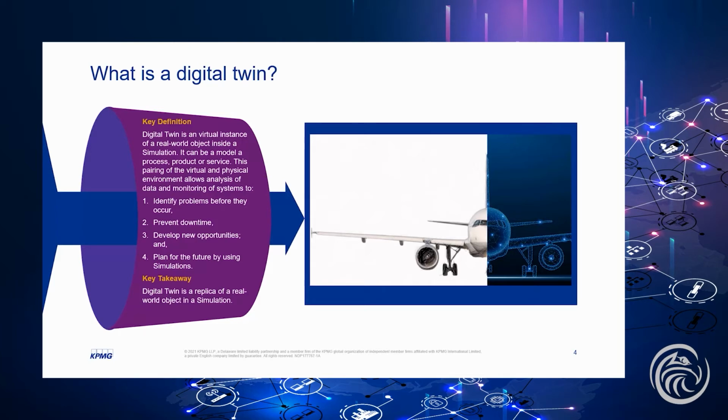Now, as you might imagine, having a virtual copy in a simulation does allow us to perform all sorts of experiments. A great example is diagnostics. Let's say that we have a digital twin of an aircraft where we store all of the flight telemetry and conduct real-time analysis on vibration data in order to preemptively diagnose issues before they occur. But even more broadly, they allow us to plan for the uncertainty of the future, because by changing rules of the simulation, we can see how the digital twin responds. Let's start with a process example.